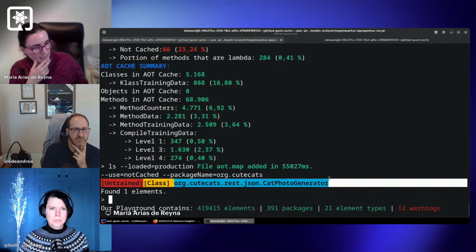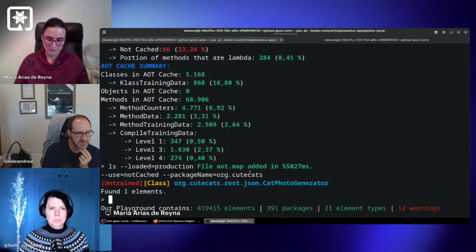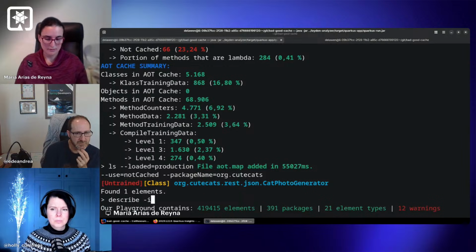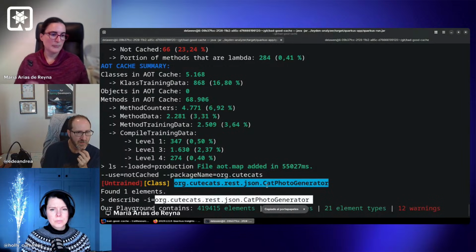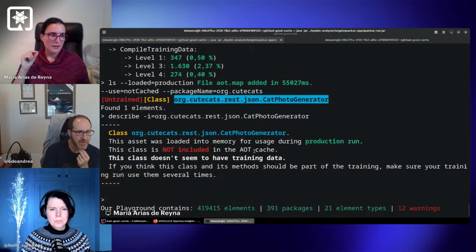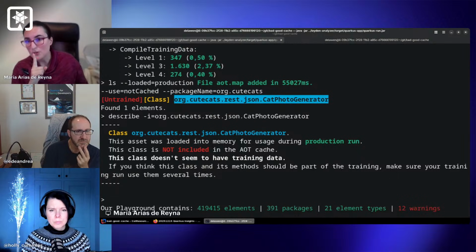So there was a class that was loaded during production but not during the training run. This is weird, because our training run should have loaded all the classes that we were going to use in production.